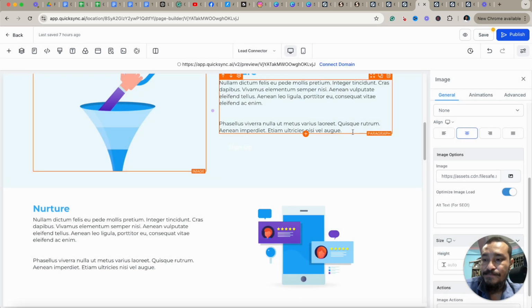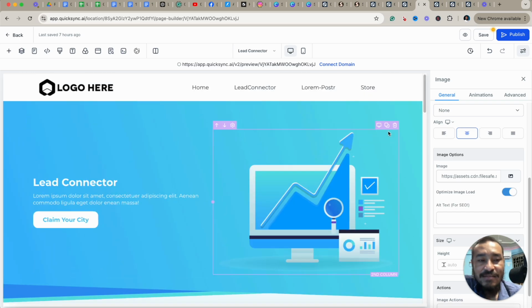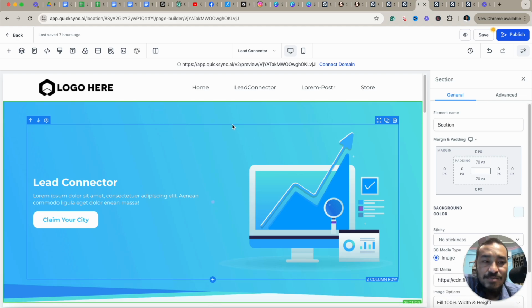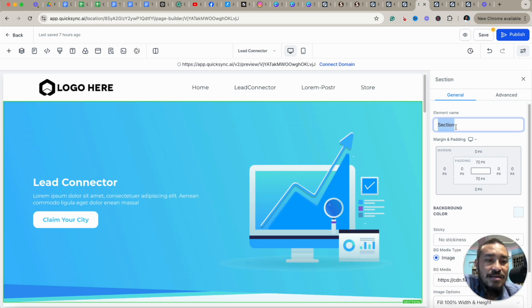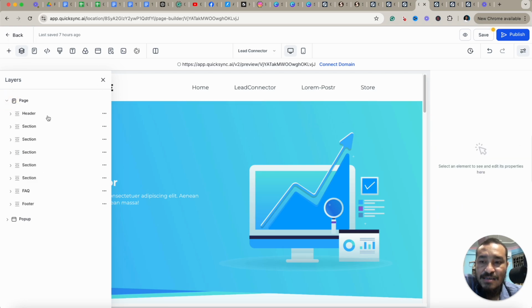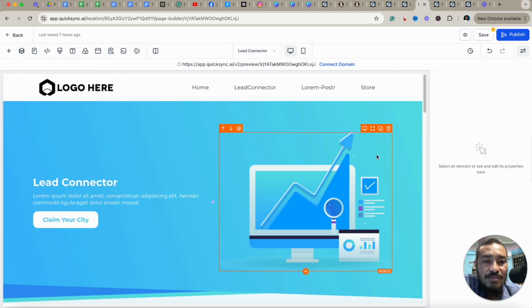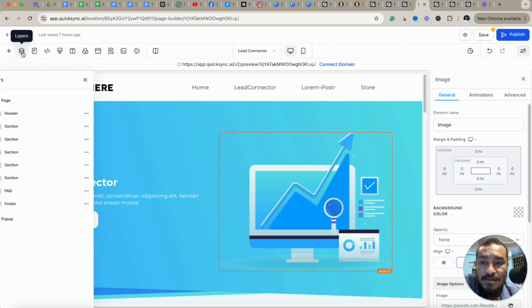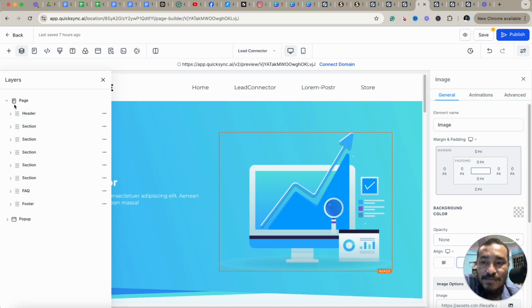So the next one is naming the sections and layers. I never gave any importance to this before. For example, with this block, you can change the name of it so that it becomes easier for you to find this section later in the layers. You see, header section is written here very cleanly, FAQ, footers. So if you name the section, it makes it easier for you to adjust the sections in your website later.